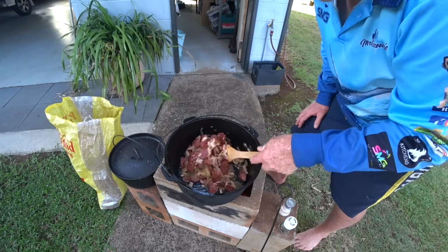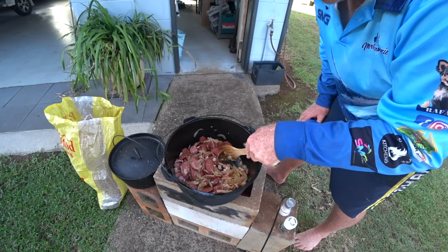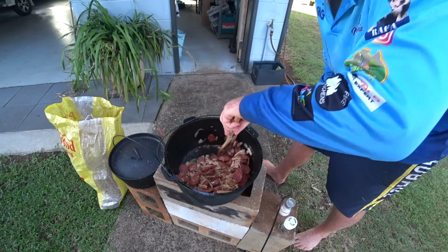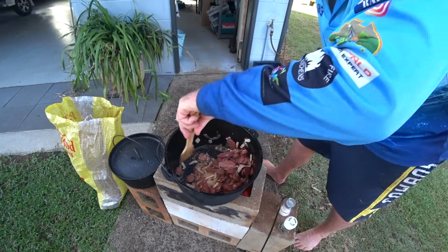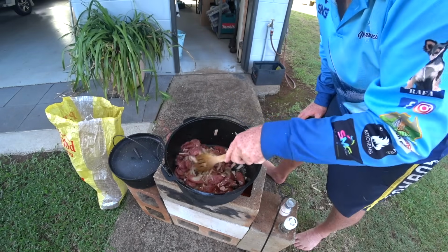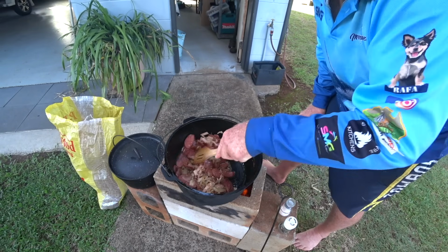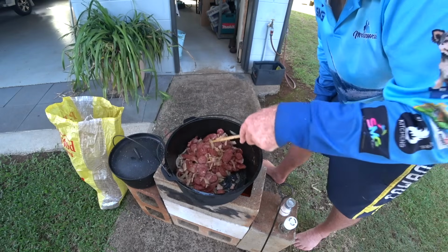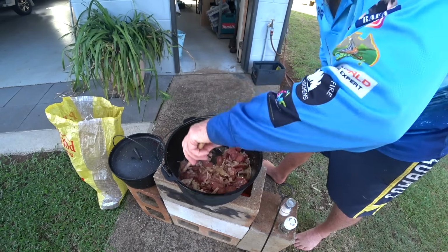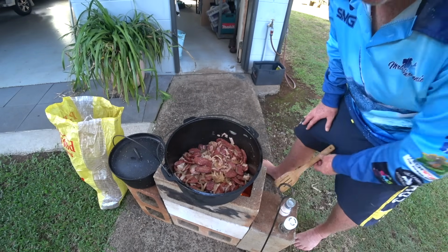That chorizo's starting to, yeah, that's what we want. The chorizo and the bacon starting to crisp up nicely now. And you can see all the oil coming out of the chorizo. That's flavour, guys. That is bloody beautiful. That's what makes this dish, is the flavour that comes out of the fried chorizo. Chorizo, whatever you want to call it. Righto, a few more minutes, then we'll get the mushrooms in.